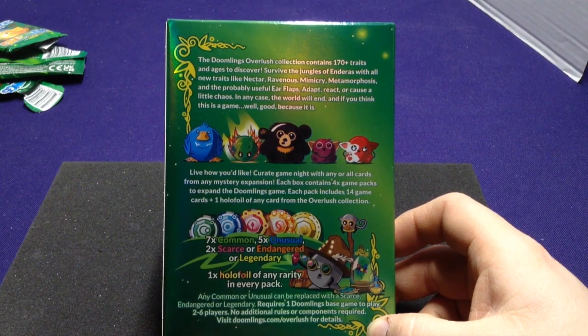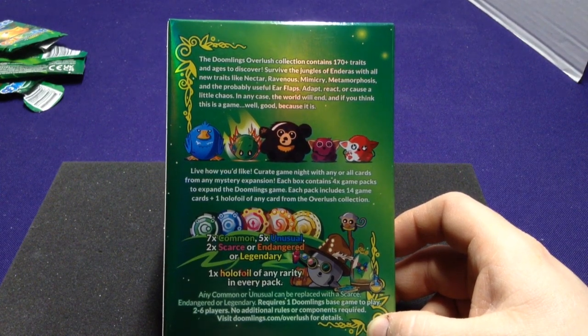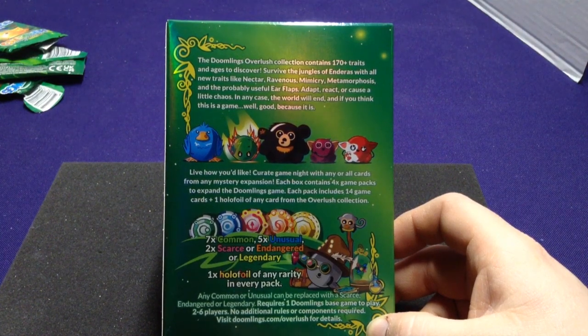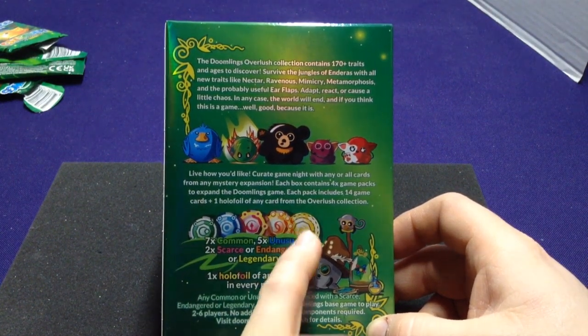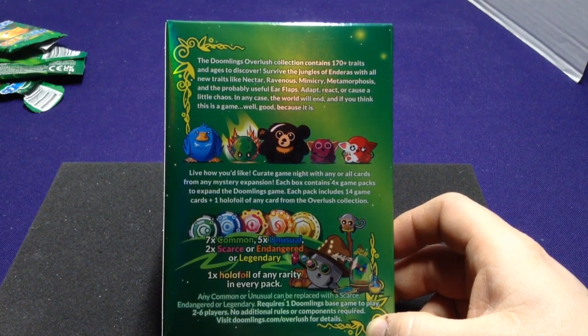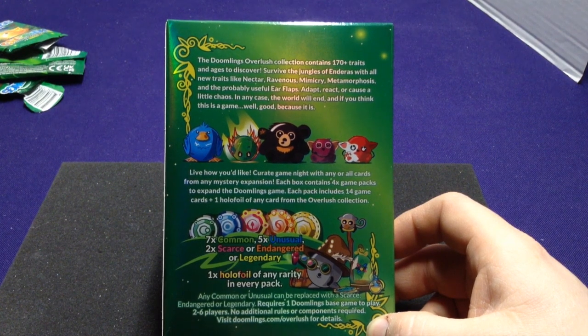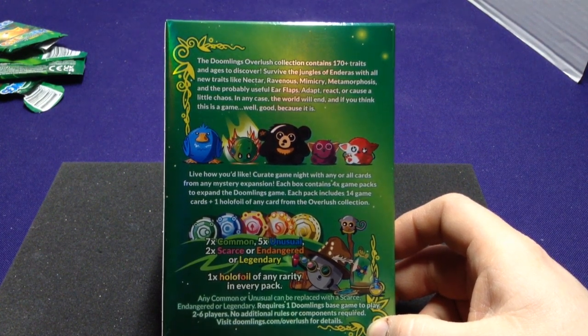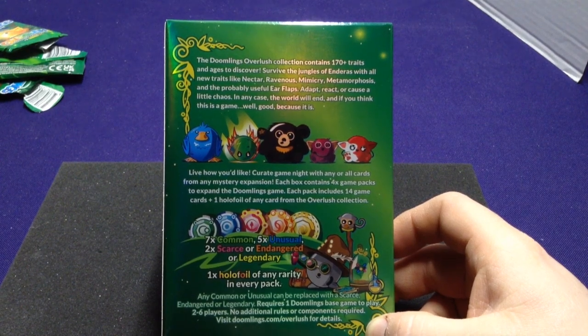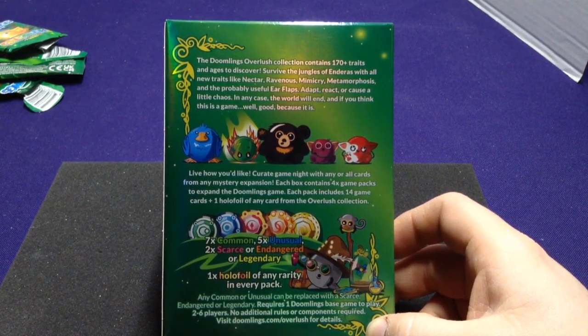All right, so what do we have in the actual box? Each pack has 7 commons. Each rarity is going to be denoted by one of these symbols. So we have 5 unusual or uncommon, and then we have 2 that are of the rare class, which could either be scarce, endangered, or legendary. And then the holofoil can be any pack or any rarity.